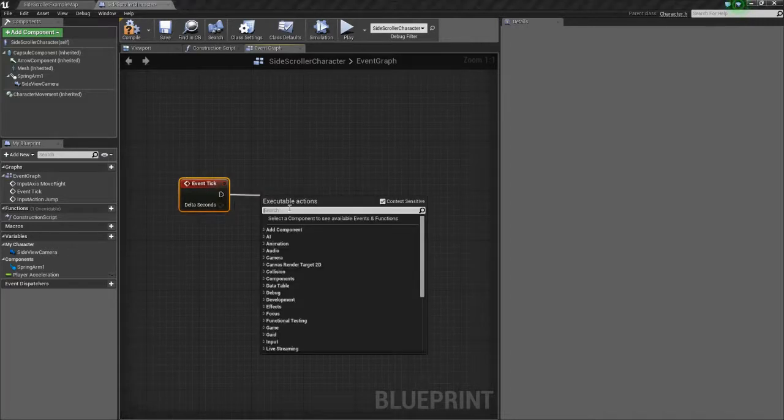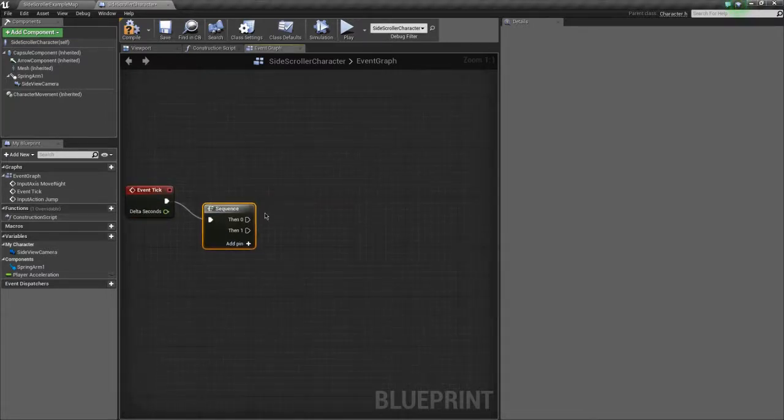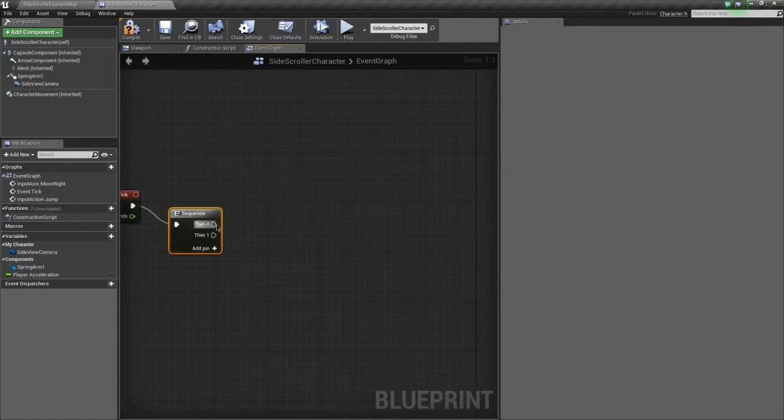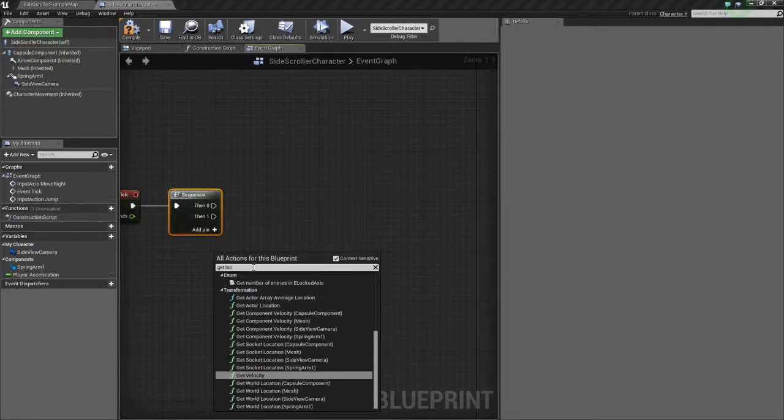for the future, we're just going to set this off to a sequence. We'll get to this later, but first let's do what we want sequence 0 to do. So dragging out from here, we want to set a location and make sure that its current location isn't the same as its old location. That all sounds complicated, bear with me. We're going to get the location, and super easy.